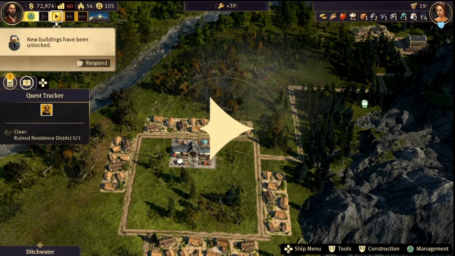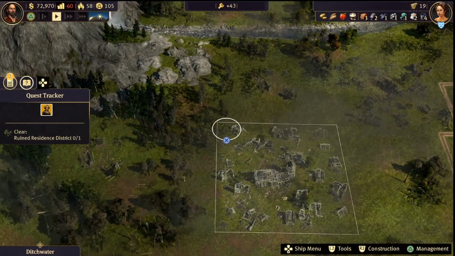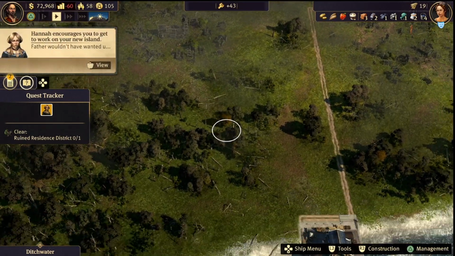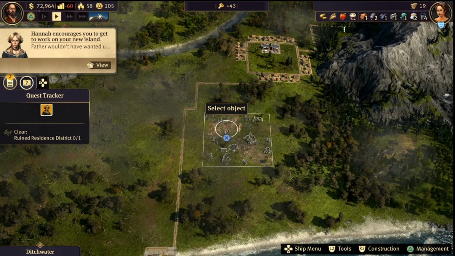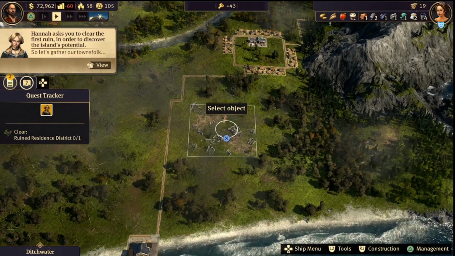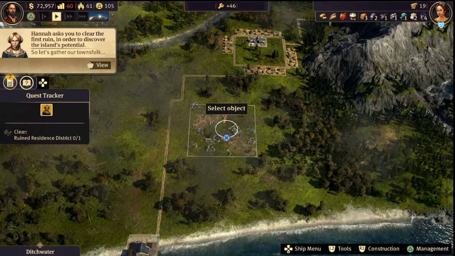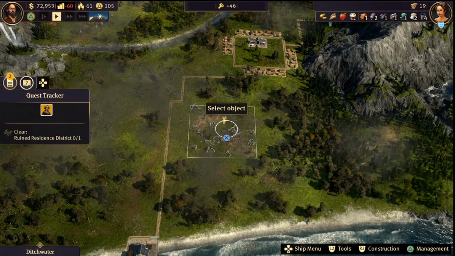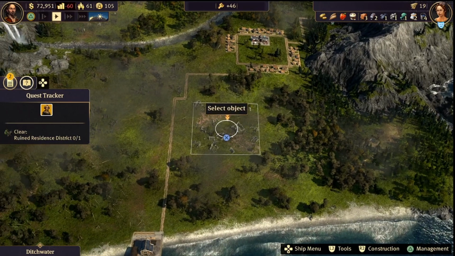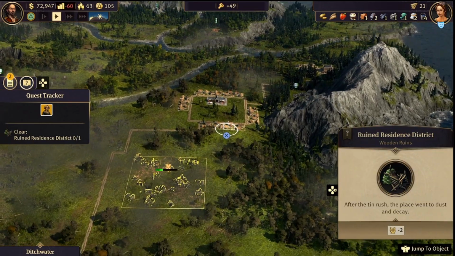There we go. So we've got that done now. So now it wants us to clear the ruined residence district. Hannah will jump in. While our one prospect was in such a state. Right, let's gather our townsfolk and ask them to spruce the place up. Will do, Hannah. Will do. So they want us to remove this one, which fits into the side, obviously, that we're going down, which is good. So we're going to get rid of that now. That'll give us some more things.